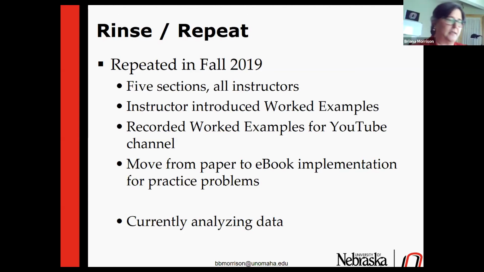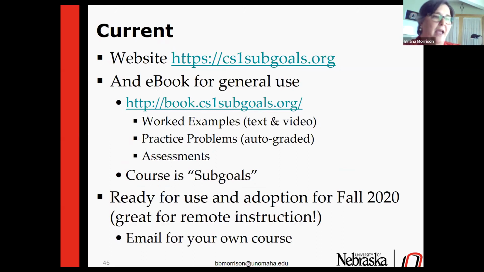So I have 2 more slides. So that's the idea. But we're still analyzing that data. What we have now that I can show you is that there is a website that has all of the information for our Subgoal stuff. And what we have done in spring and what we're doing this summer is we are transferring all of this to an ebook. So you can actually go to the ebook and look at our worked examples that have both text and video. We have practice problems that will be auto-graded, and we're implementing assessment.